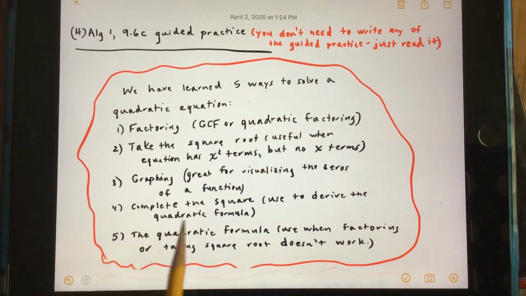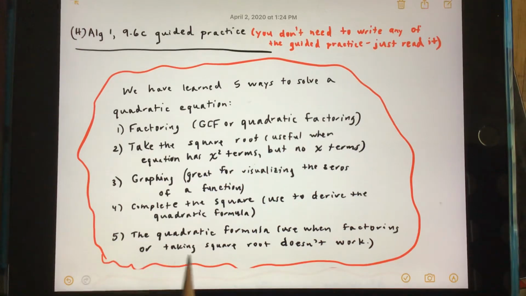Then we learned about completing the square, and we primarily learned about that method of solving a quadratic equation in our step-by-step look at how we solve quadratic equations by the quadratic formula. And that's our last method that we learned about, solving using the quadratic formula. We learned about completing the square, which led us up to deriving the quadratic formula by completing the square.